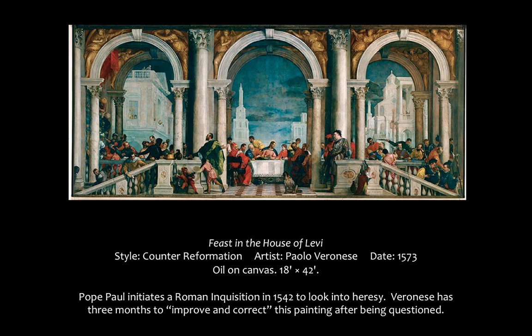So notice that the name is Feast in the House of Levi. This is no longer a Last Supper portrait. Instead, it's a portrait of another feast in a different location, but not the Last Supper. And so this allows him to kind of get away with this sort of composition.